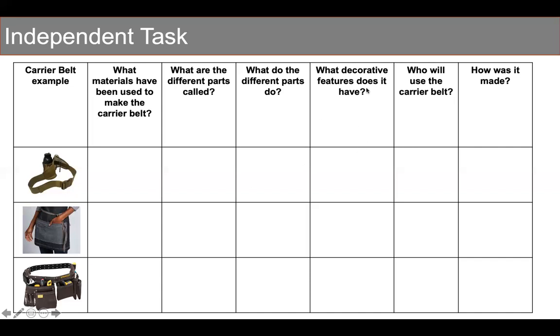What are the decorative features? So this is thinking about our aesthetics, how it looks. Who is the user? So who is the intended client here? So this water bottle one, for example, might be more appropriate for somebody like me who can't carry their water around with them in their hands because I'm currently on crutches. Whereas this one looks like that is for somebody who is working as a tradesperson, maybe a plumber, electrician, I'm not too sure. I'm sure you've got better ideas than me.